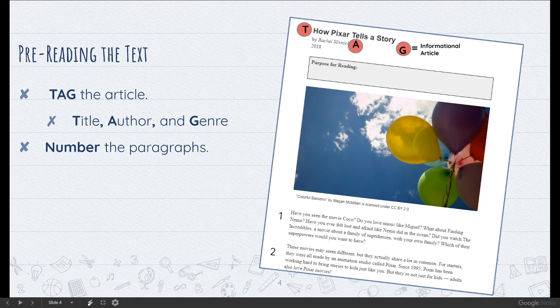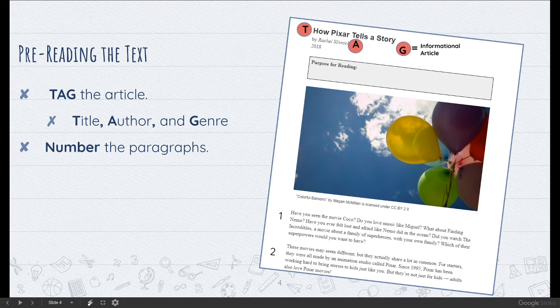Now, when I ask you to look at the author, understand that I'm not just asking you to look at the author, but I want you to also look at the publication itself. All right, if you're looking for something for a research paper, you don't just want to look at the article. You want to see what newspaper or what news site you got this information from, because there are definitely some newspapers that are better than others.